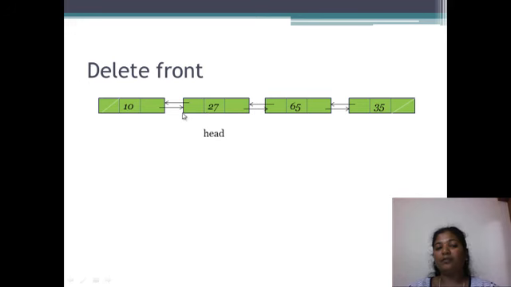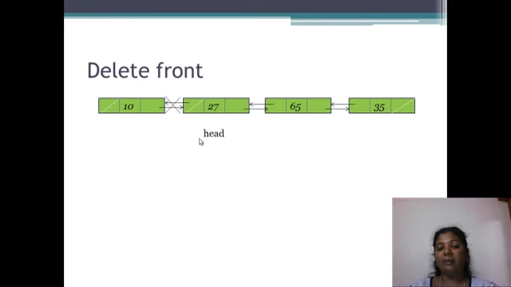How do we get the address of this node? This address is present in the next part of the head, which was head before. So head has to be modified as head of next. If you do that modification, automatically this link will get cancelled, and we have to make the previous pointer of the current head to null, because there is no previous node, as this is the first node in the list.